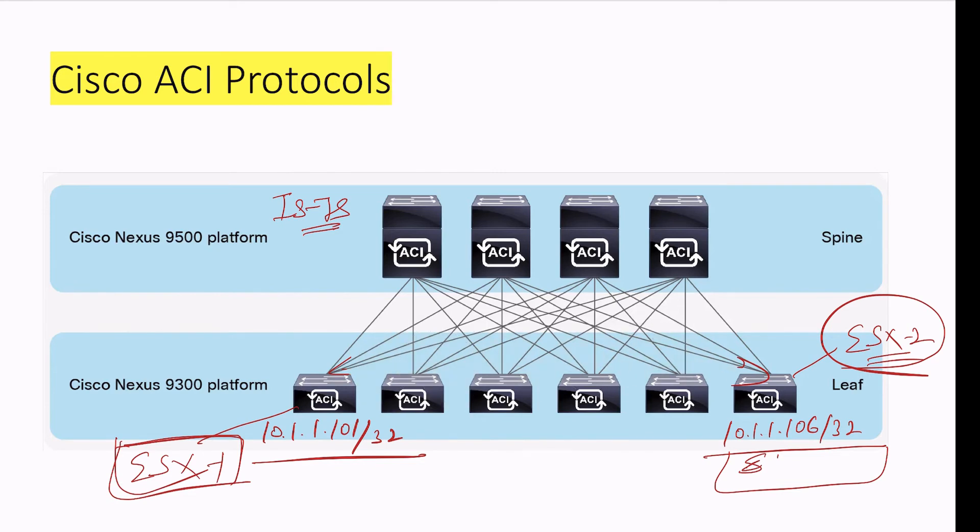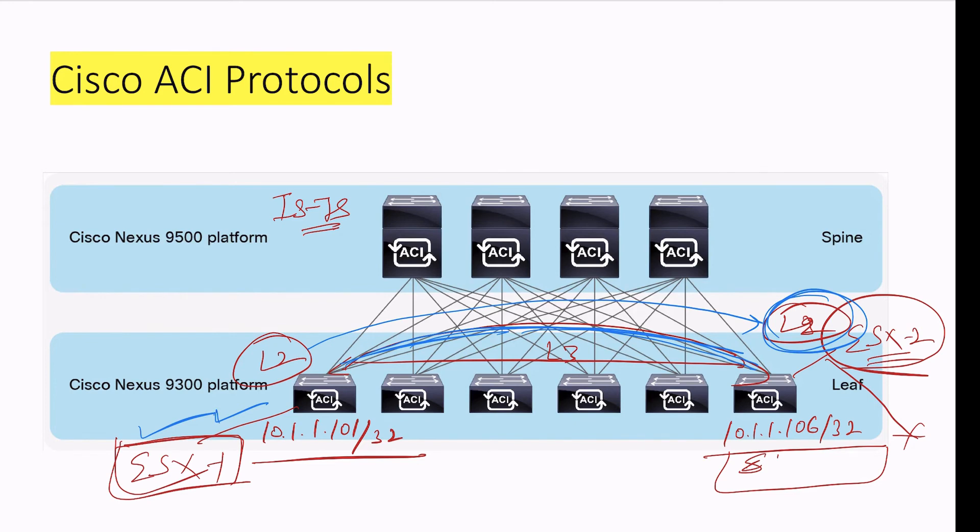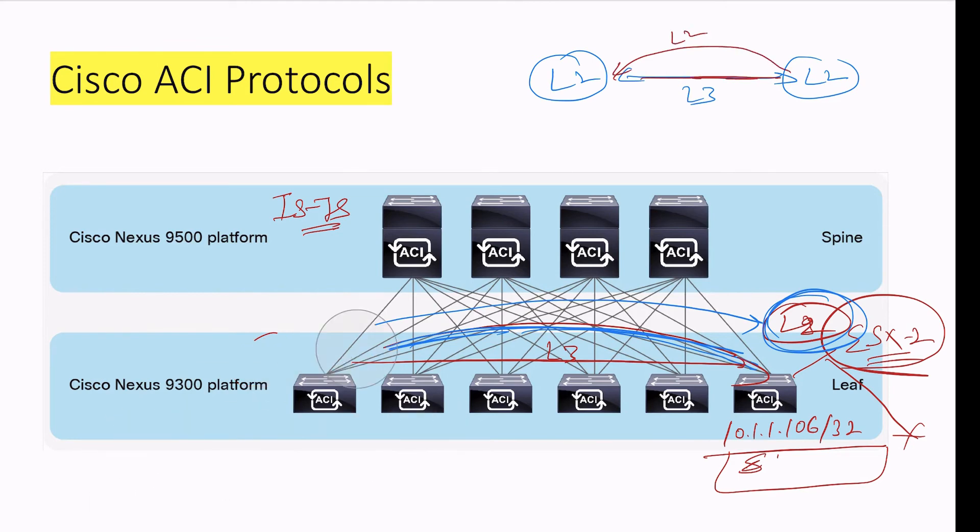It builds overlay, means L2 tunnel over L3. This is one L2, means one broadcast domain. This is another broadcast domain. On this side, inside, there is L3, and on the top of it, it will build a tunnel. So after that, what will happen? This L2 will be extended to this. So you will be able to move the virtual machines using VMotion function. There is one concept of VMotion. The devices of this domain will be able to see the devices of this domain because both sides will become single side virtually. Like this is L2, this is L2. There is L3 in between. So you want to connect this with this, you have to use VXLAN. Okay, so L2 on the top of this L3. You will learn more about it going forward.